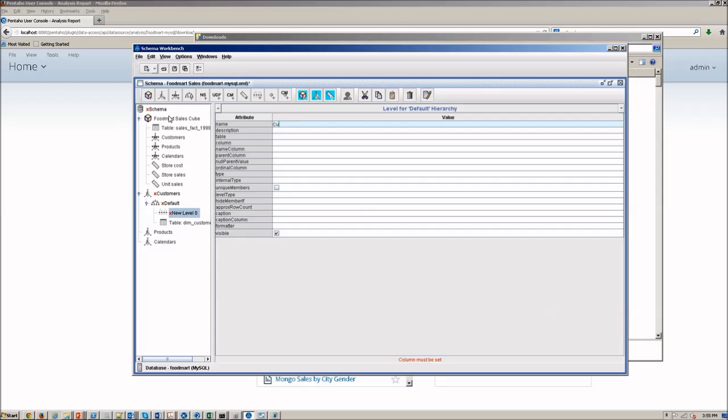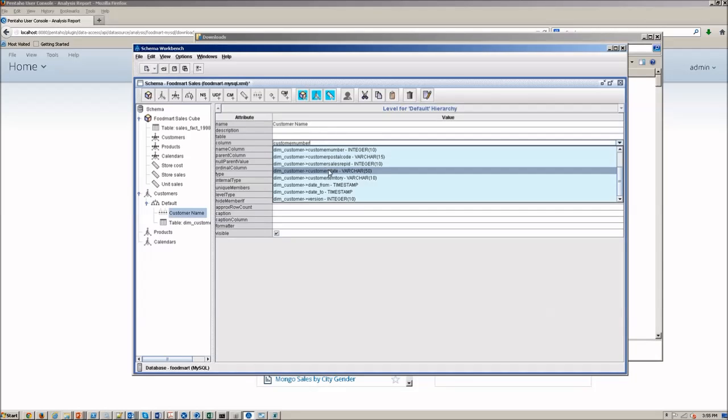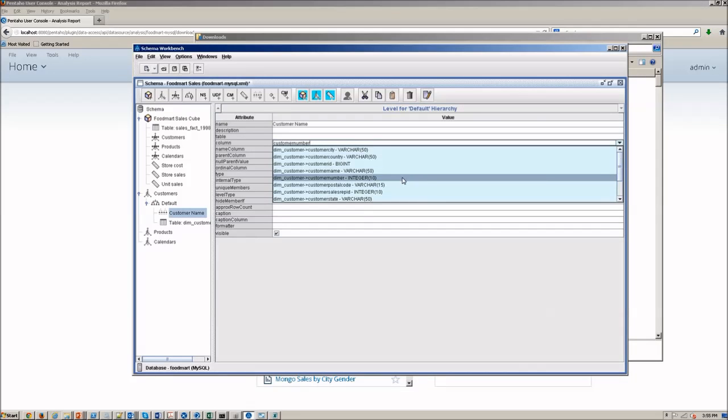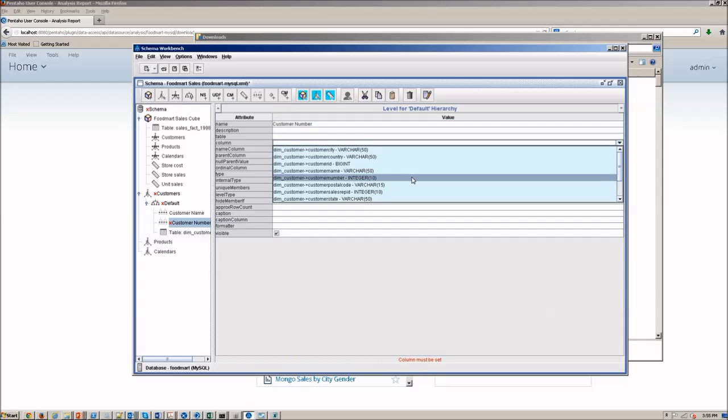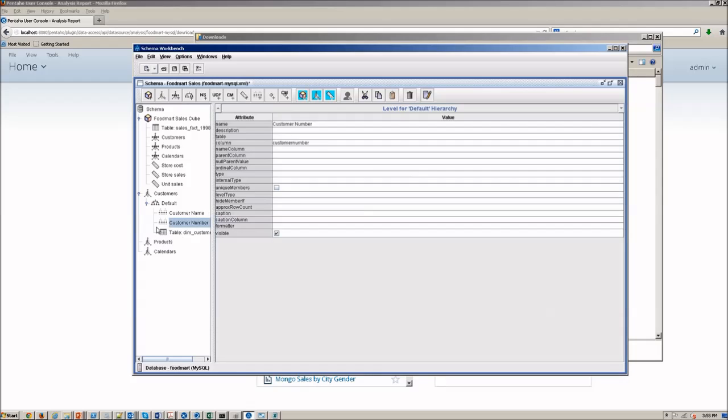And I just have one hierarchy here for customers. I'm just going to call it default. And my single level here is just going to be the, actually I'm going to do a couple of levels here so we'll enable some drill down in there. You're going to pick the source columns in the MySQL database. And there we go. All right, so that takes care of that. We see all the red check marks are gone, so we're looking good on this one so far.